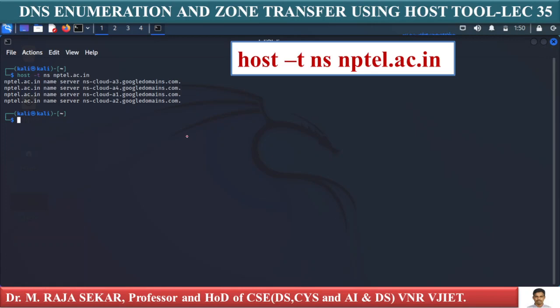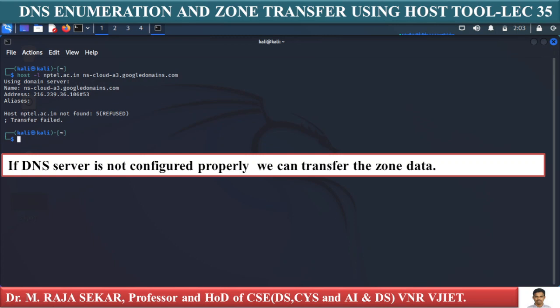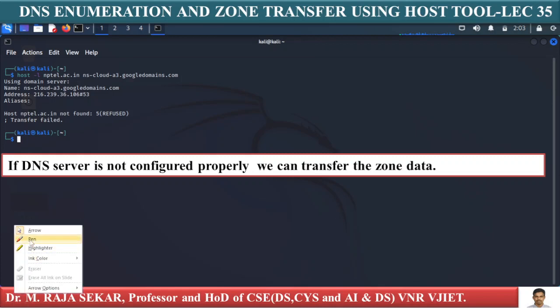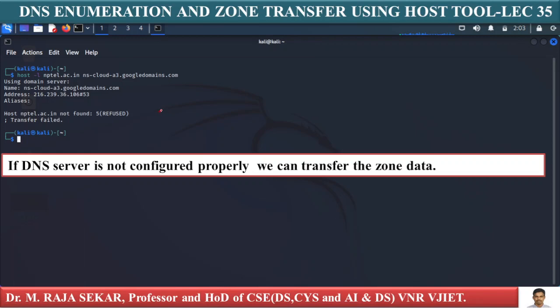Okay, let me repeat. If the DNS server is not configured properly, then we can transfer the zone data. Actually, what is zone transfer?